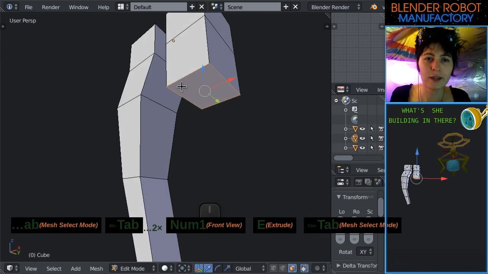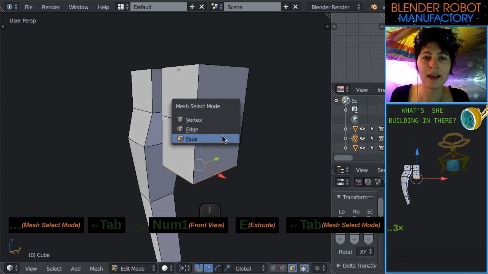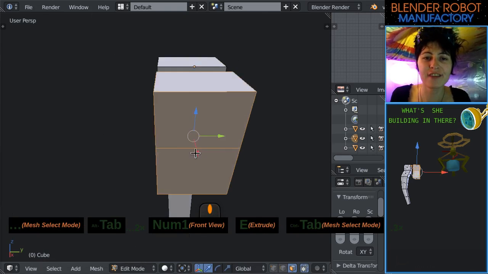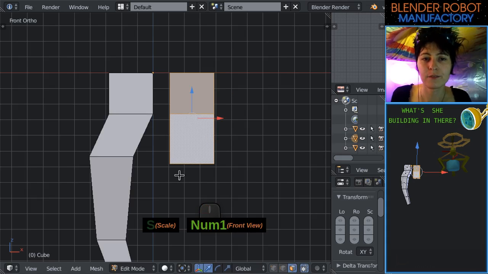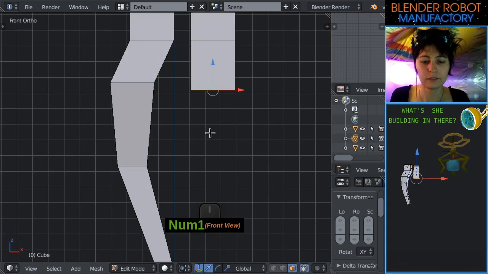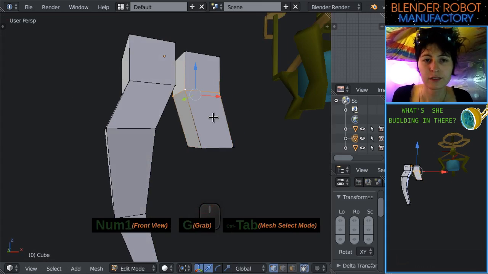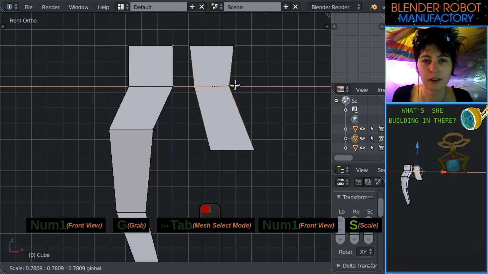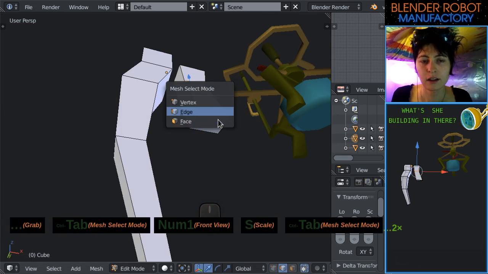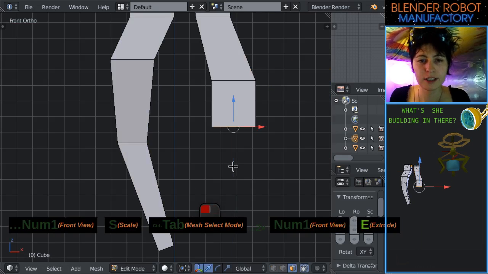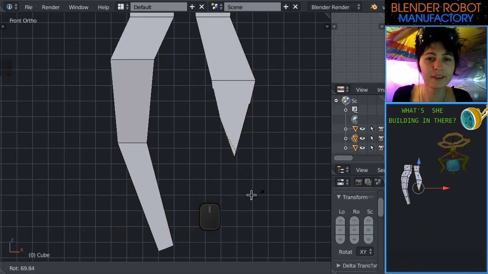And just see what we can do with making another smaller finger on this. There we go, just extrude this all out.